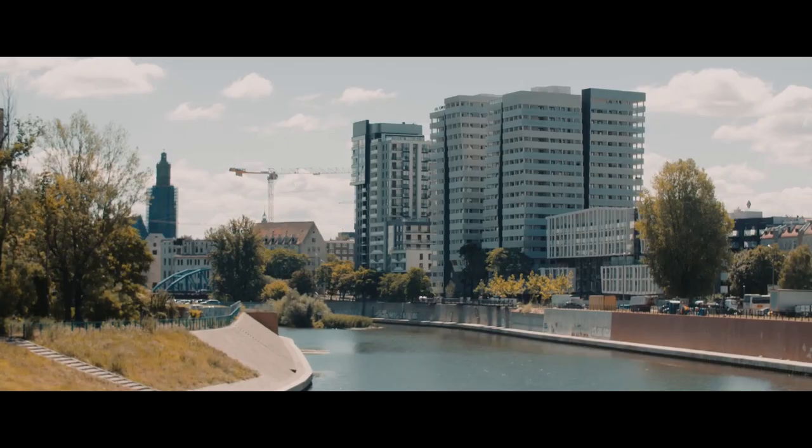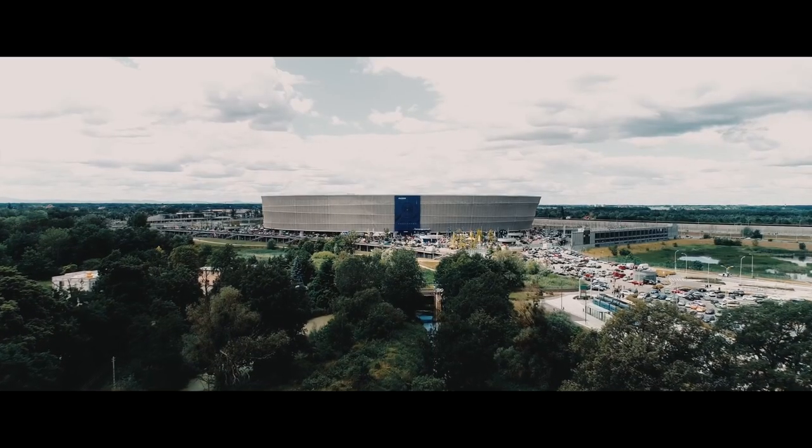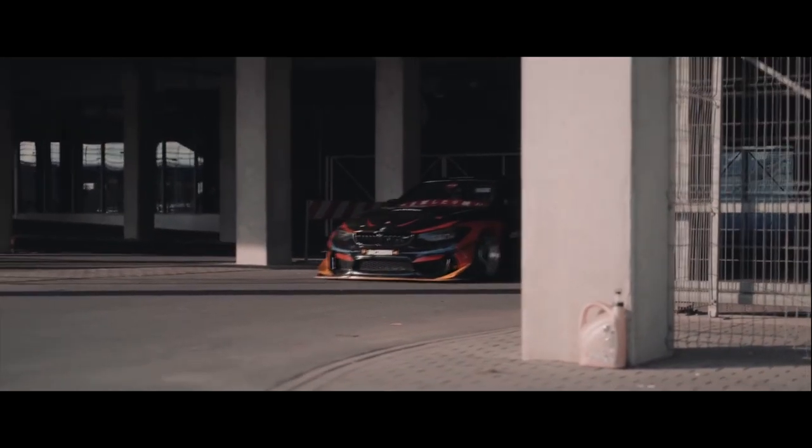But today we're going to be talking about a topic that's very special to my heart, and that is cars. Outside of YouTube, I used to go to car meets, and I also have my motorcycle license. I love cars. I love just looking at people's builds and some of the things that they've done. So cars and bikes are something that's always interested me, a little hobby, a passion that I like to do.